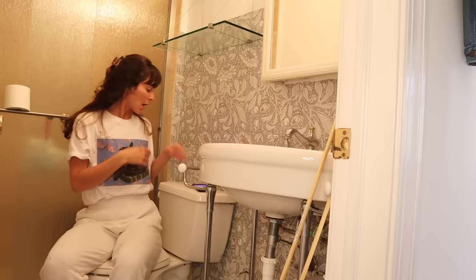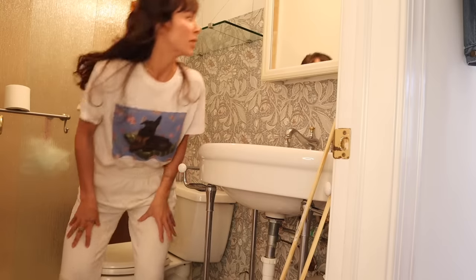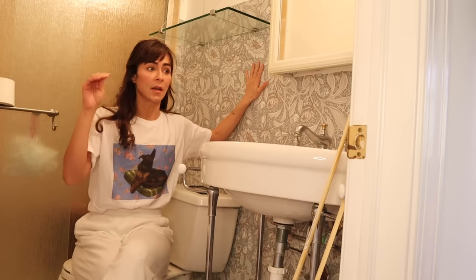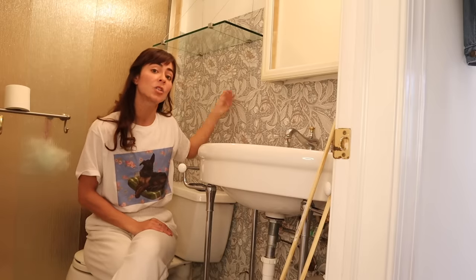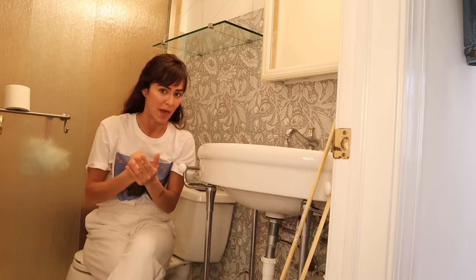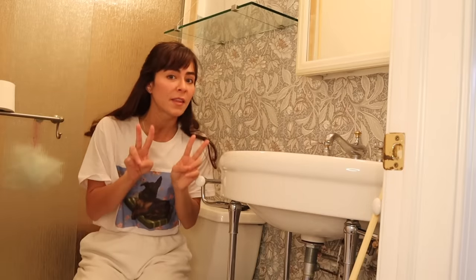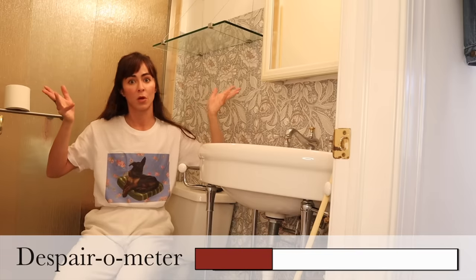Back in the bathroom — it's been like two weeks. I went on a vacation, I feel like I got a tan. I'm liking it, but I am not at what we in the design business call a state of maximum titillation. I don't feel max titillated, and max titillation is always the goal. I think this really needs an accent color to make it pop and more impactful, because it's like a really soft green just melting into the white of the rest of the bathroom. The way we're going to do that is with a trim going right on the top edge of the wallpaper. I'm really hoping that adding this dark purple trim pop is going to make it.